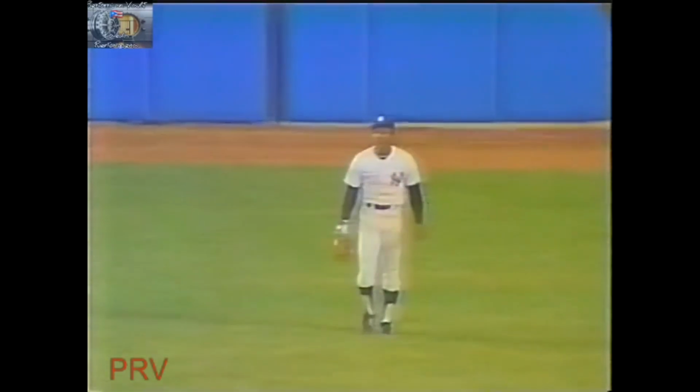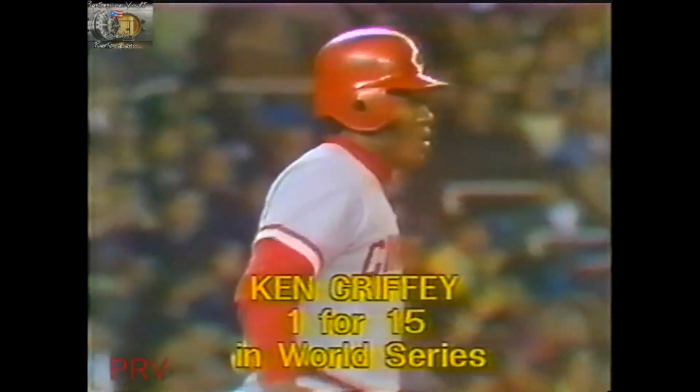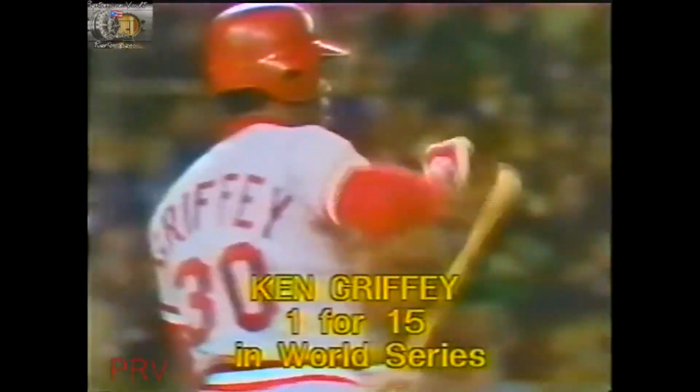Left center field, Mickey Rivers taking charge. Makes the play and is one away. Rose flies to Rivers. Brings up Griffey. Griffey is 0-for-3, 1-for-15 in the series.